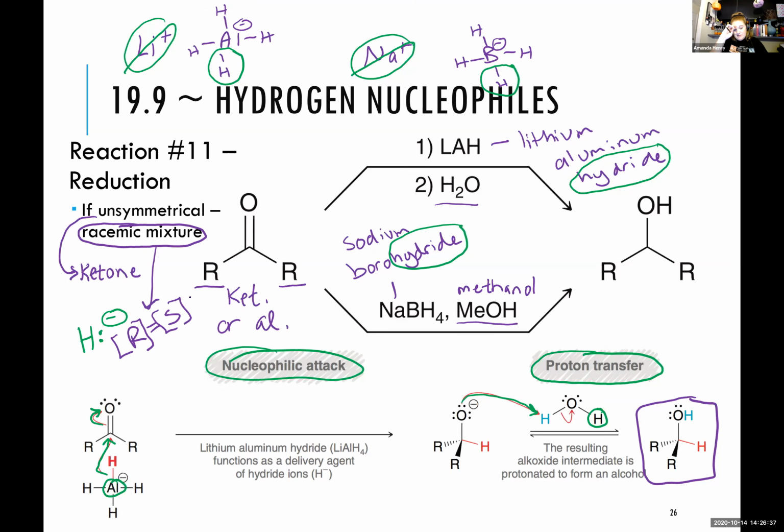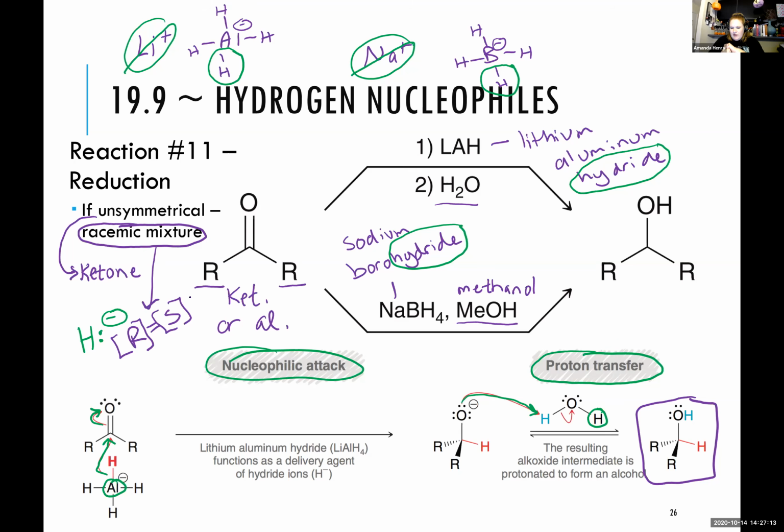And the reason for that, and I might have mentioned this on Monday, I can't quite remember, is that when we have our ketone or aldehyde, it's an sp2 hybridized carbon, so it's trigonal planar. So when that hydride approaches, it can approach from the front and we can get one of those enantiomers, or it can approach from the back and we can get the other enantiomer. Because it's flat, both sides are equally accessible. So there's no sterics, there's nothing to worry about. That's why we'll get equal amounts.